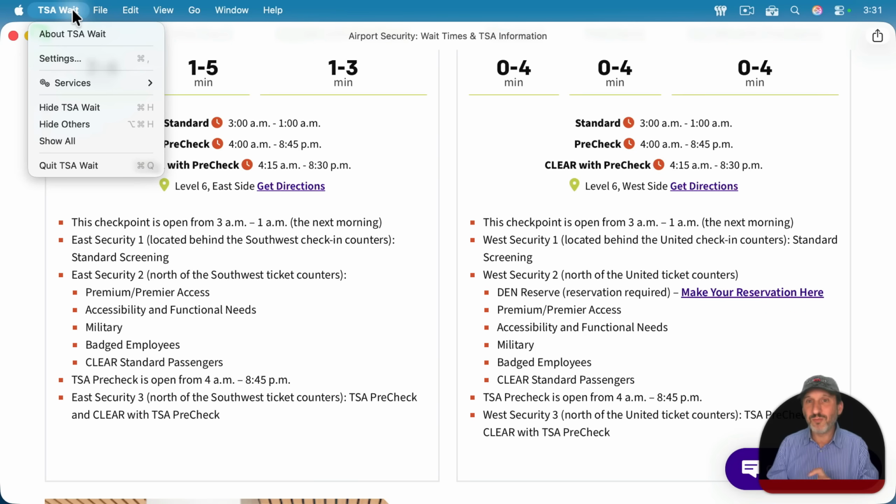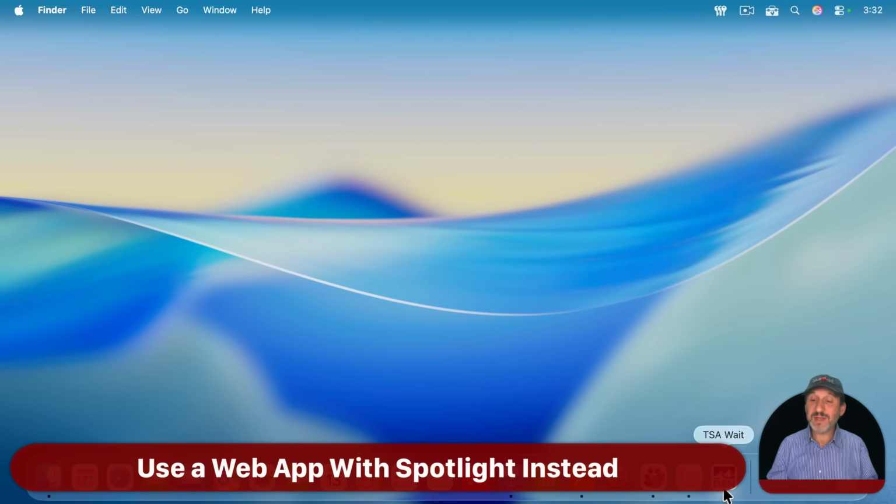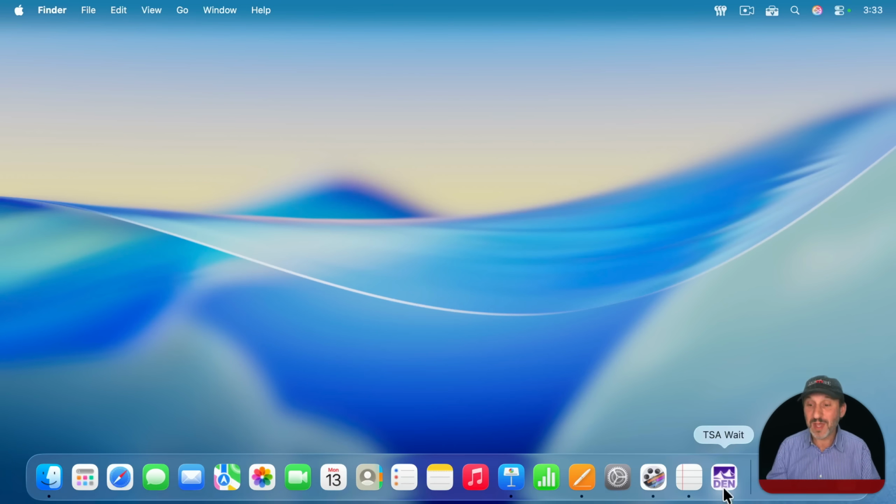It's actually kind of running Safari in the background, but it's just doing it like this web page is its own app. And the great thing is it doesn't add to your Safari history. It doesn't interrupt anything that's going on in Safari or open up a new tab or anything like that. Now, it's probably not convenient to have this in the dock. I mean, maybe if you just have one and it's really important. But if you have several, then this is just going to clutter up your dock.